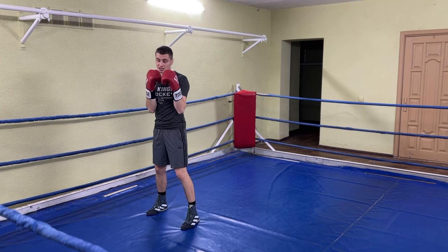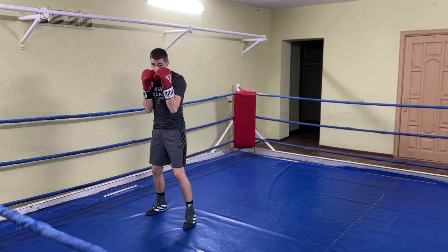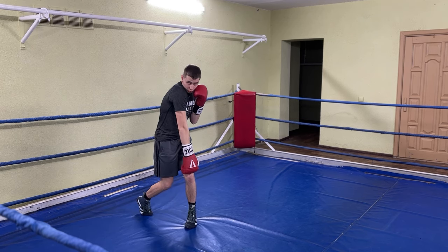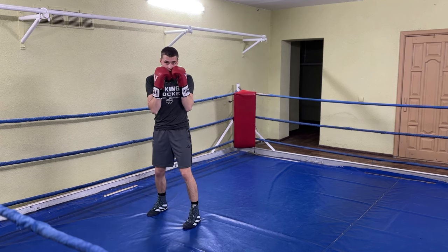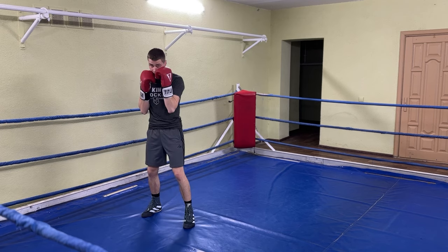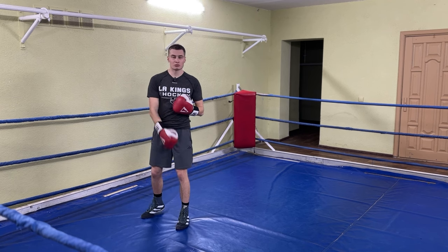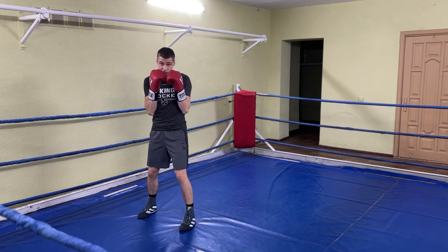So get in your fighting stance and touch your knees from here, like this. You cover your jaw with the shoulder, you rotate your hips, and move your head out of the attack line, like this. Yeah, and then our fourth progression will be doing basically the same, but without touching our knees. So this hand goes slightly up.